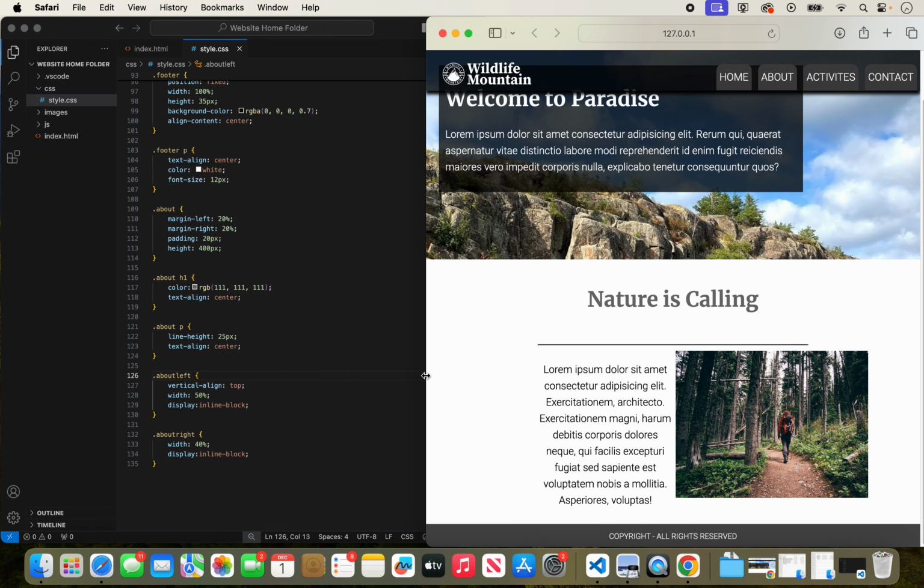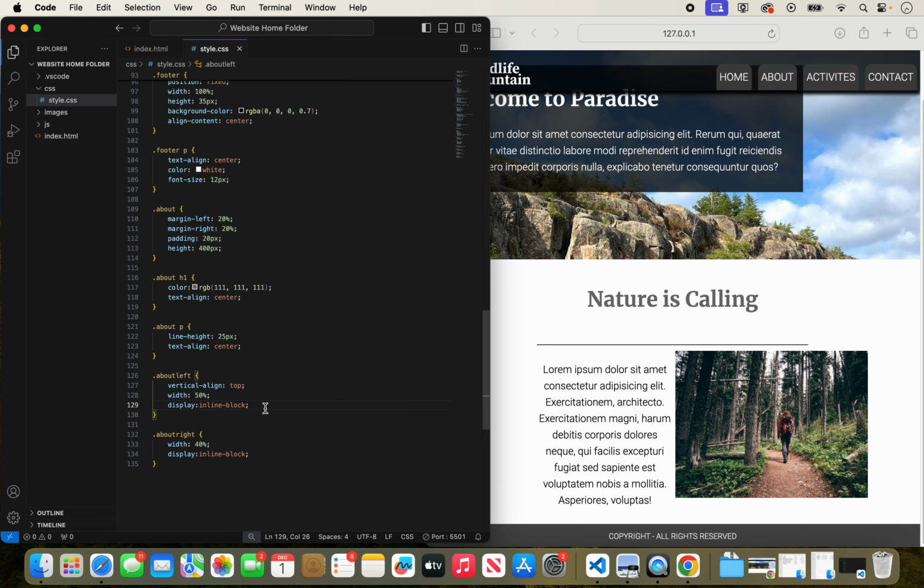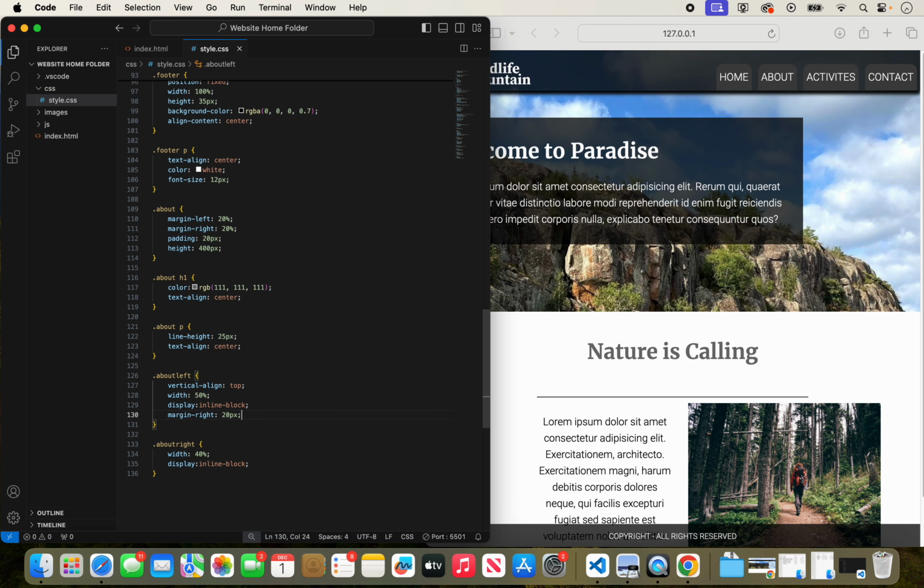One thing that bugs me a little bit is that this text is butted right up against the picture. It's not a lot of space. So what we could do, and again, this is just playing around and trying different things, margin right is 20 pixels. That's going to give us a little more space there, you see? Spaces it out.